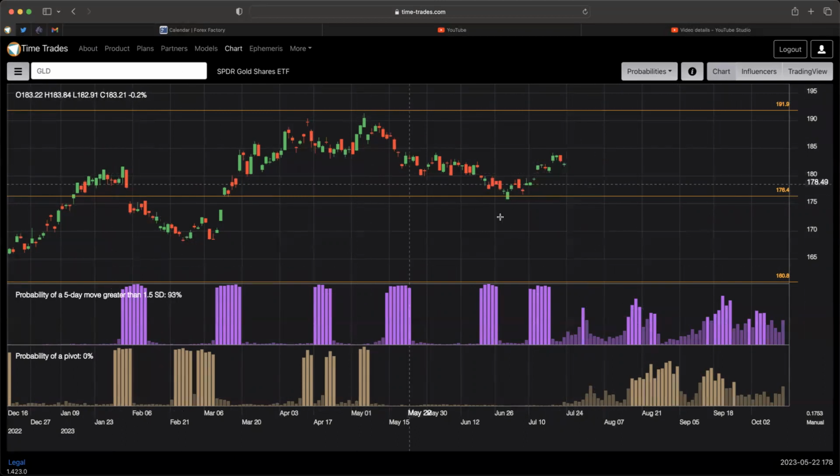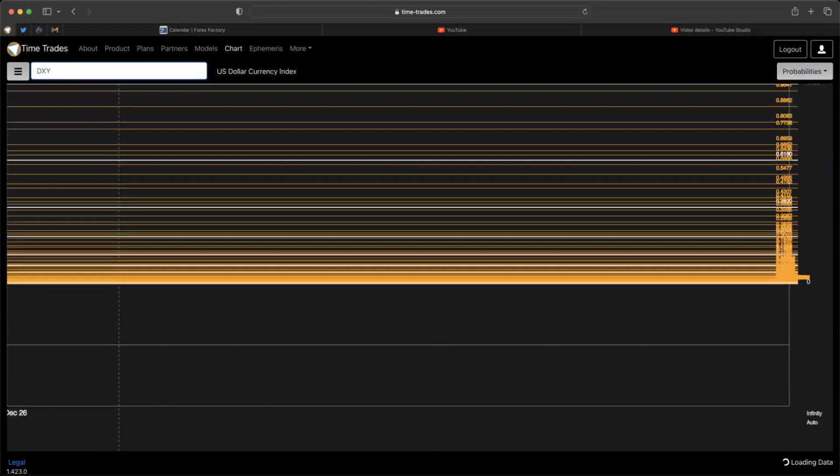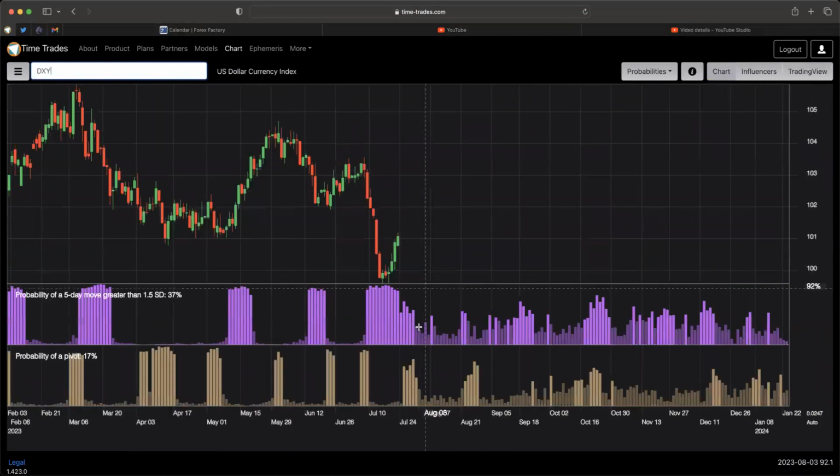Okay. But what we have seen is that the dollar index, the DXY, has been rebounding after a big drop down here. So that is providing some bearish headwinds for gold and other commodities. So we have a pivot here peaking in DXY around July 28th. So it looks like this is likely to be a pivot high given the recent trend, and it looks like that could end around July 28th.